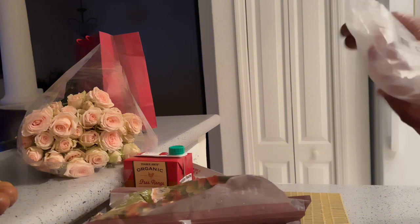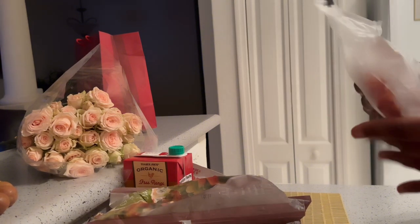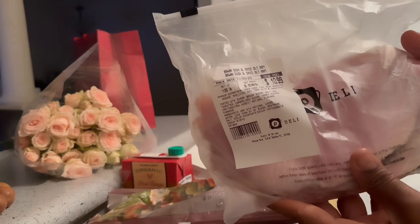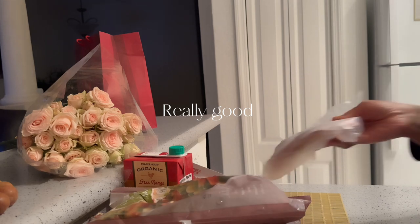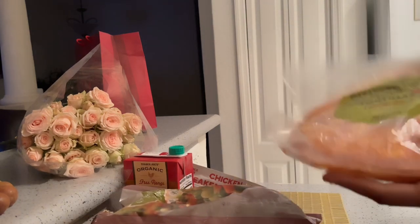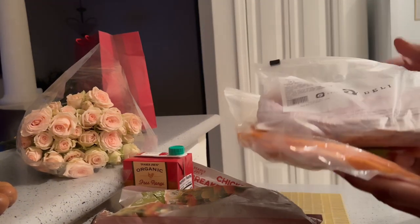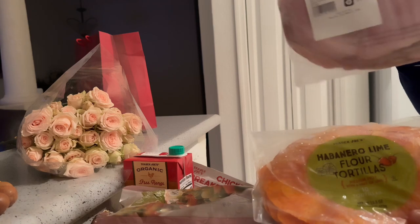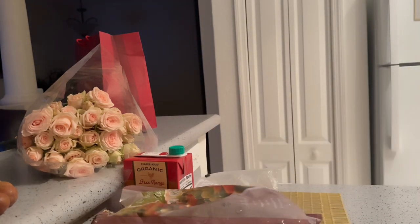Then I went to Publix to get some sandwich meat, because this is the only place I buy my sandwich meat. It's from the Publix Deli. And they had the brown sugar and spice ham. They had a pound for $10.99, so I grabbed these. And I like to make our sandwiches with, I usually use sliced turkey, but this would be good, so I ended up getting that. So that's what I got from Trader Joe's, nothing major.